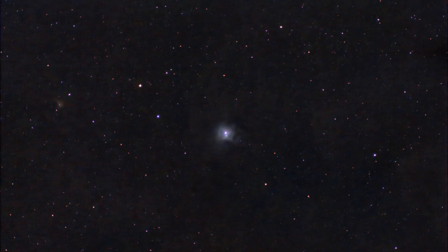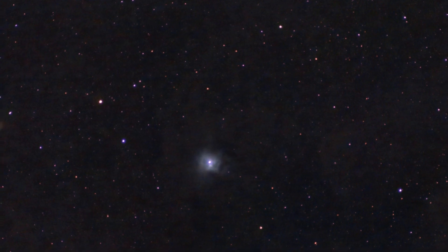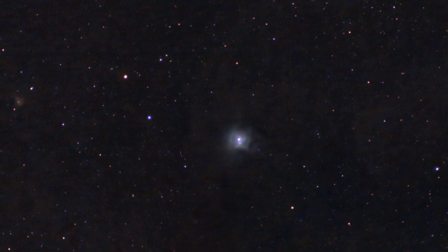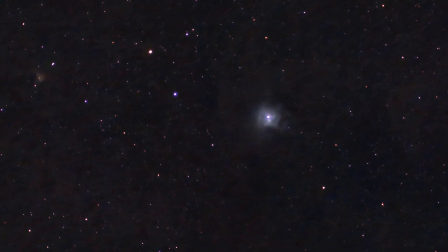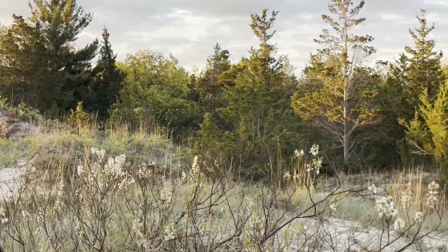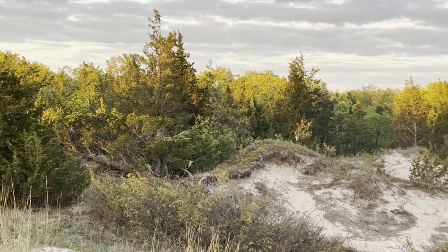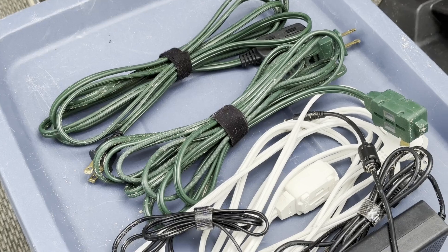Here is the result of just 30 minutes of integration time on the iris. Imaged at 300 millimeters, you can see the reflection nebula as well as the glow from the Ghost Nebula nearby. You can also just start to make out bands of dust, which can easily be mistaken for the optics and sensor playing tricks. Even though the image wasn't what I had hoped for, I still had a great time. The only downside was that everything was covered in sand — I don't like sand. It was coarse and got into everything.